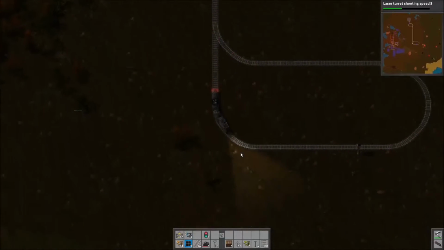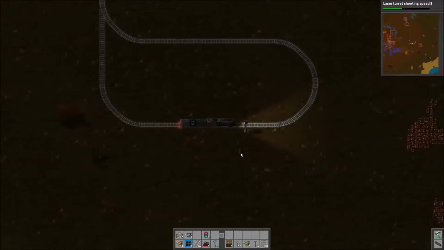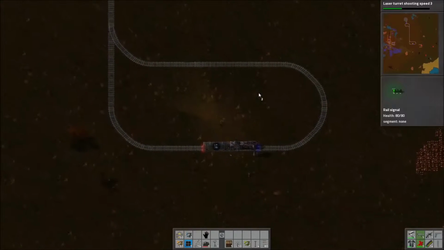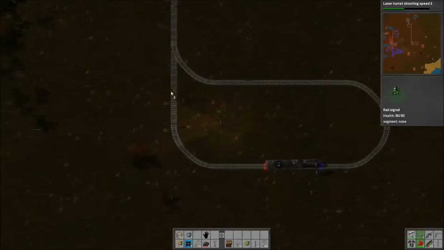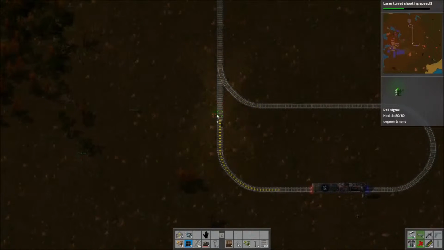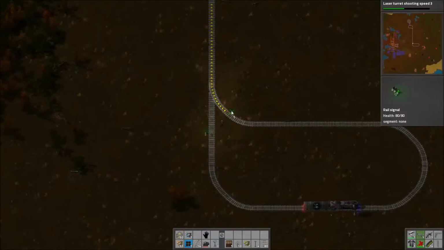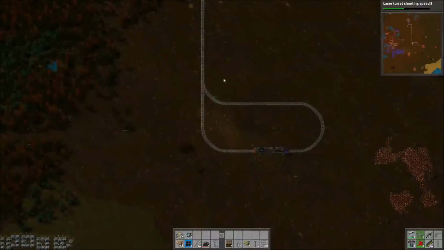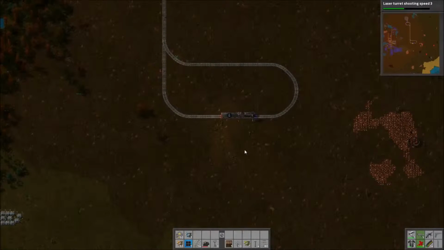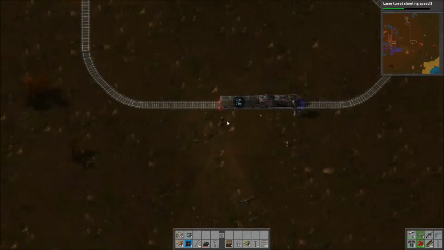I need to set up some signals down here as well. Boom. Stop. And so I want to say don't come in here if there's a train in here. And then I say don't leave. There's a train. There. That would work. And so now I need to start outputting.